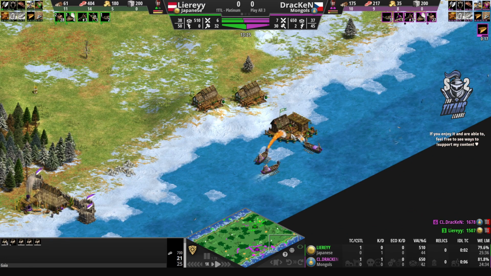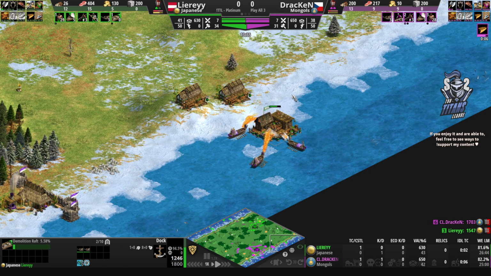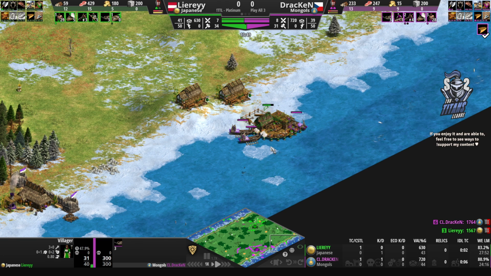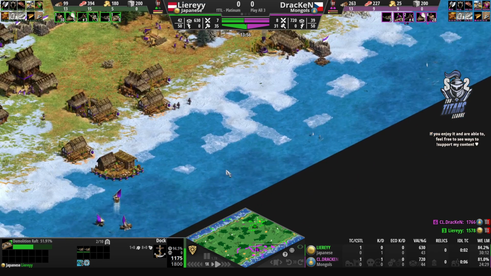Now he's trying to defend himself against Lierey's attack over here, and it seems like he should be able to, right? Lierey's got only 2 fire guys over there. He's going for a demolition raft. Meanwhile, DracKeN's trying to take on the villager. Won't be able to. This is just futile. He just needs to focus on taking the dock down and ideally going for a few extra units.